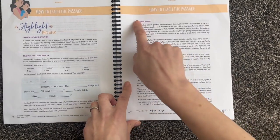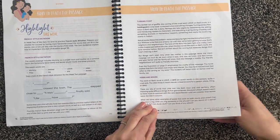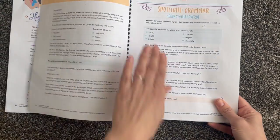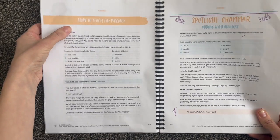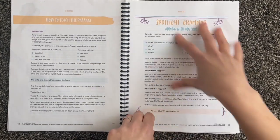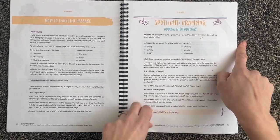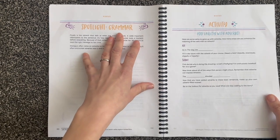Then we would cover turning point, verbs and nouns from the passage. It teaches you what they are and how to say it. And pronouns. So we've seen pronouns lots and lots of times in the Darts before. And then this would be Spotlight Grammar, its own separate day again. And we are adding with adverbs. And there's always an activity that goes along with the Spotlight Grammar.